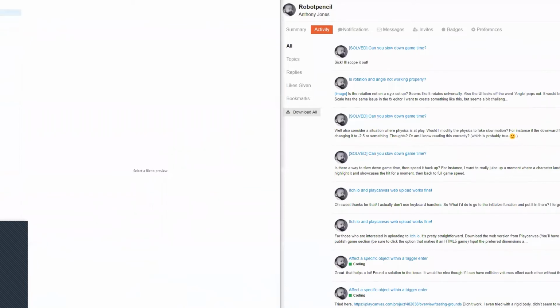Okay, so if we go to my construct builder, you'll see that I have some stuff here, but then I have test projects. These are all just things where I'm just trying to test things out. I'm not necessarily trying to make a game or anything. I'm just like, how does this work? And I built an environment where I can break stuff and it's fine. It's okay if it breaks.